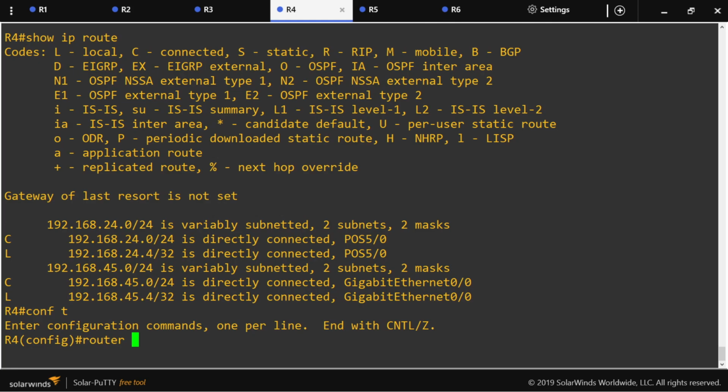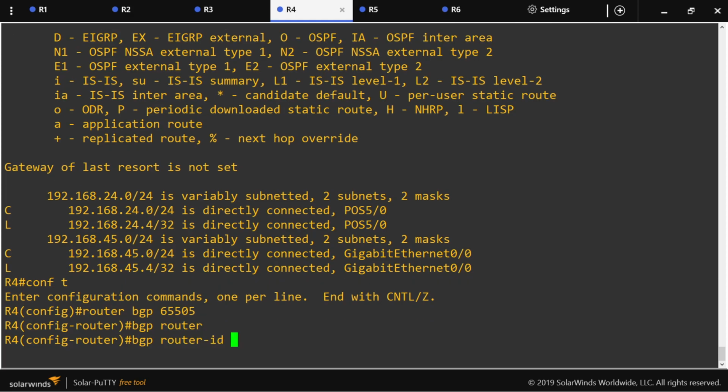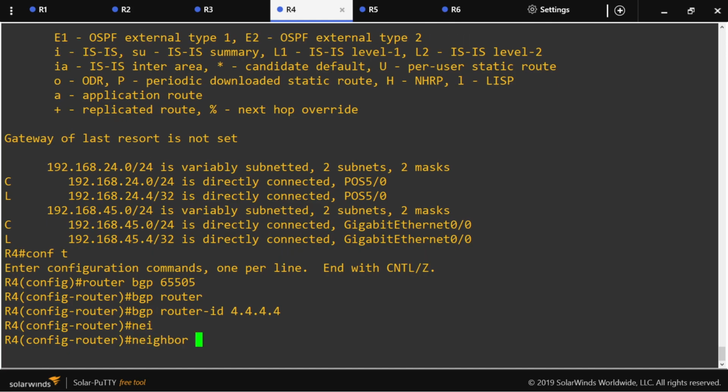So let's create BGP here. This is the autonomous system. BGP router ID. And I will need to do a neighbor with router 5, which will be an iBGP peering.